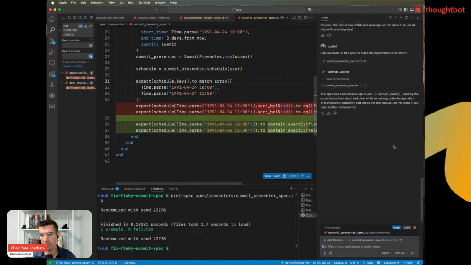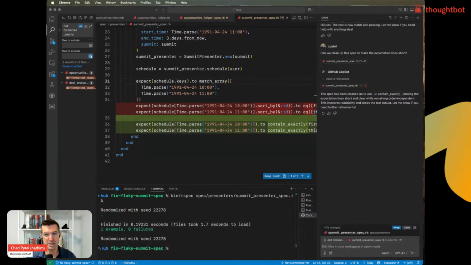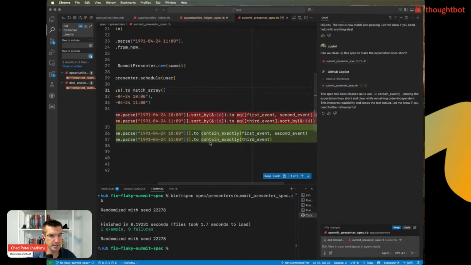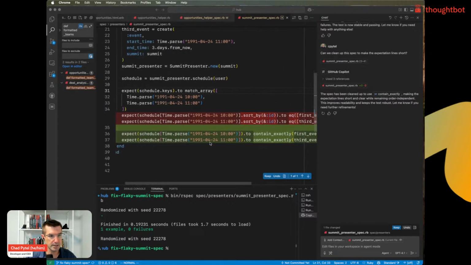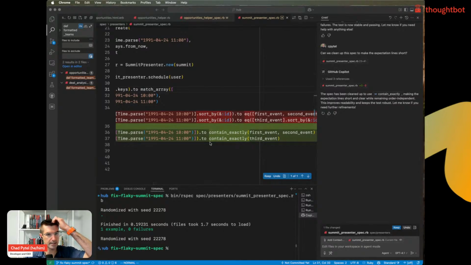Yeah, Robert. Robert says, I found that with the details of what is actually in the code, the AI agents are usually correct, and I'm overlooking something. True, which is exactly what just happened to us. So what's it contain exactly? While remaining order independent.